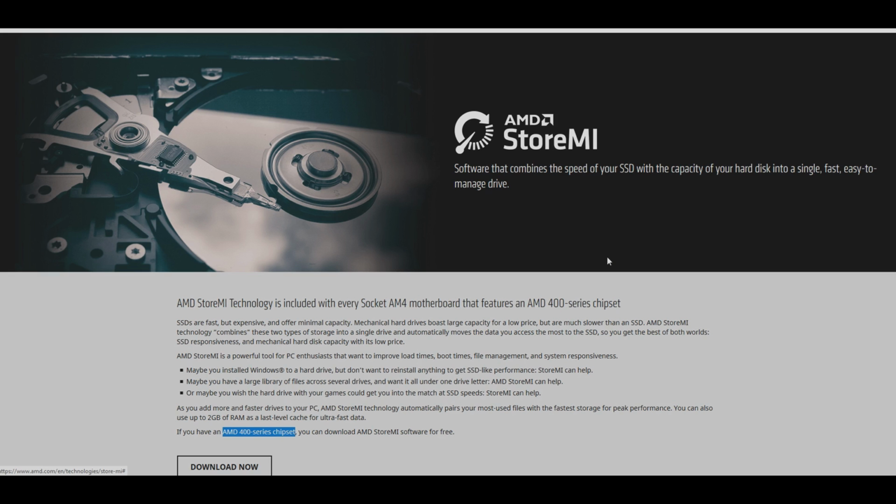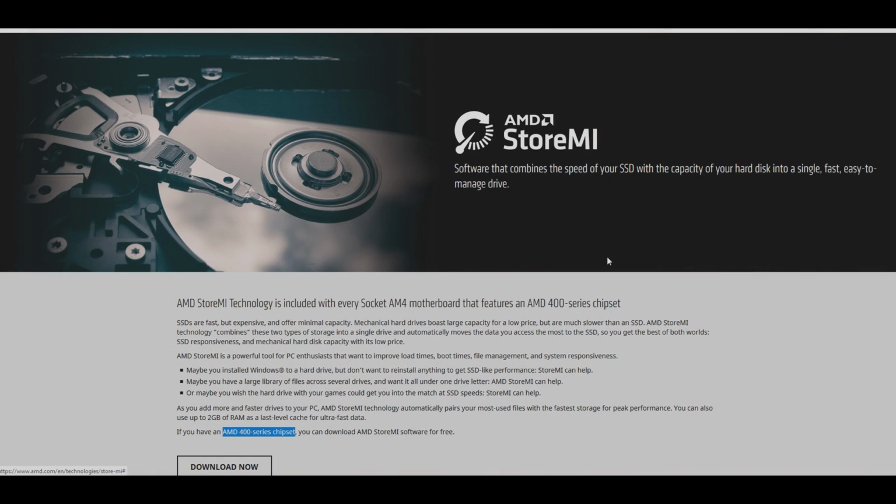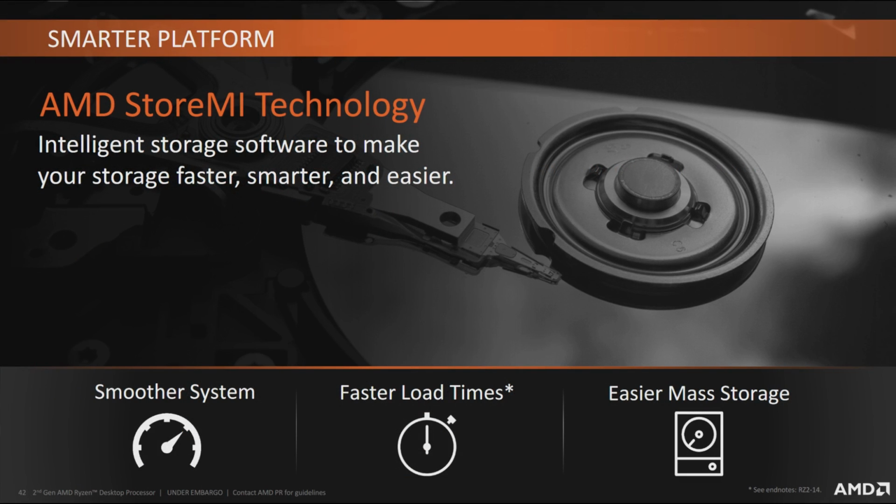But of course, technology always progresses, and really what this comes down to is AMD's new Ryzen 2000 series with a 400 series chipset was already very compelling value against the competing Intel platforms. You're getting more cores or more threads at a slightly cheaper price point. You're getting a much better cooling solution, and also on top of it now, you're looking at a value add from StoreMI which is worth at least $20.